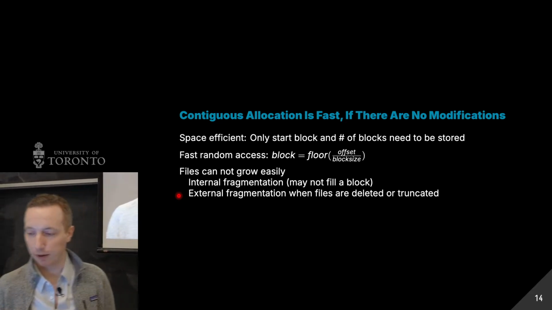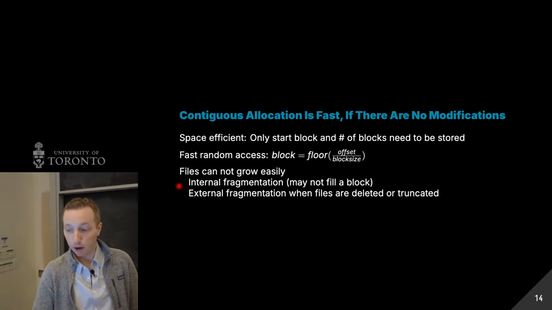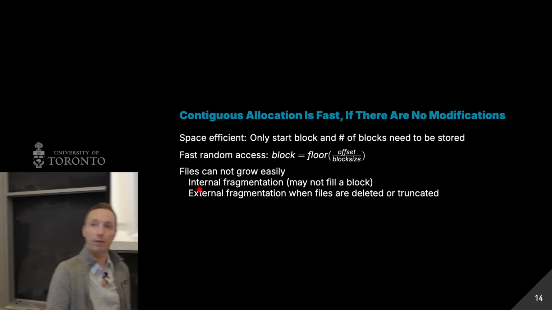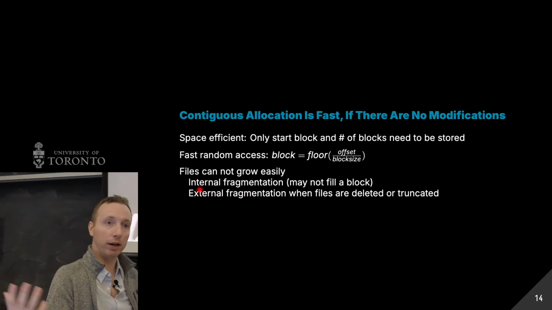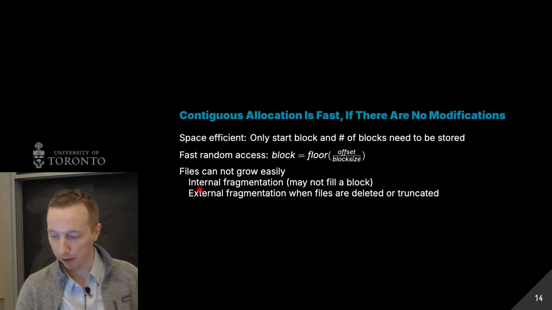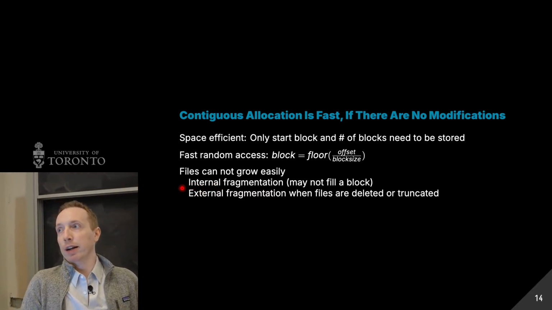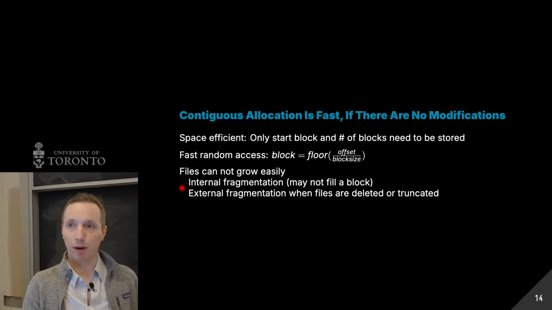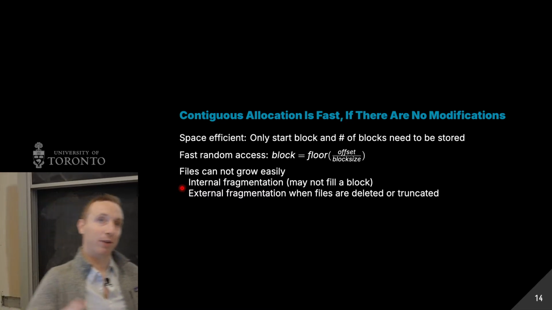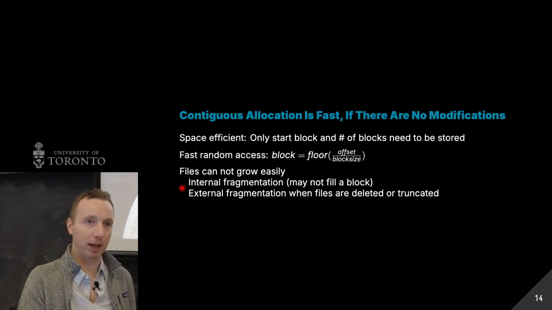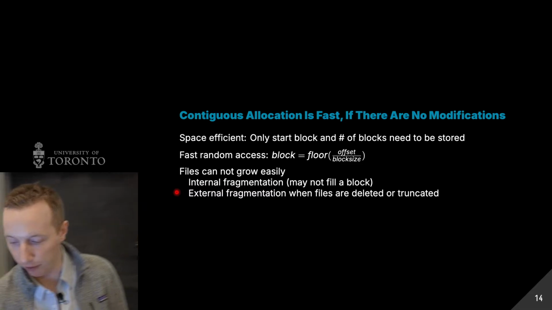Fragmentation is just another word for wasted space. For all these, we're going to have some type of internal fragmentation, which means the contents of a file may not completely fill a block. We're not going to worry about that because we're just going to deal with blocks at a time. But if my blocks are 4 kilobytes and I'm storing a file that's 12 bytes, those 4 kilobytes minus the 12 bytes are essentially just wasted space. We're not going to do anything about that.